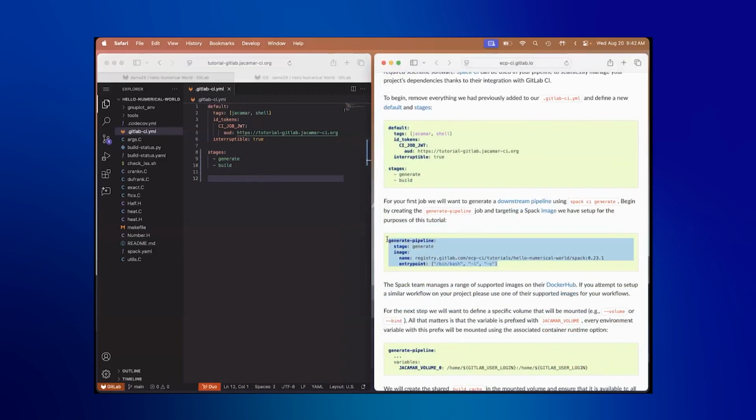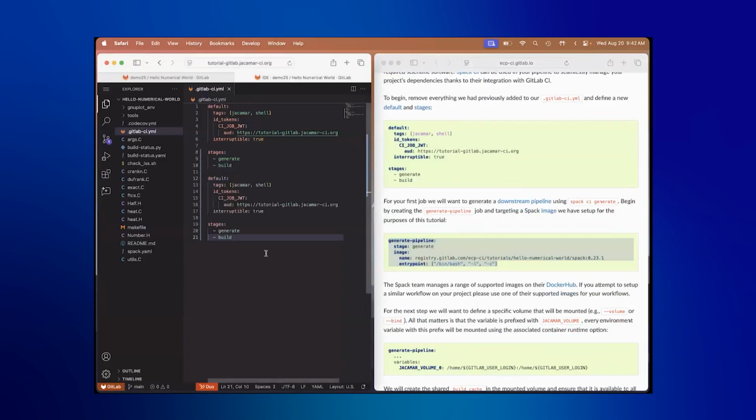I'm just going to copy this for the generate stage. There we go. So this is what I was just talking about for that generate stage. This is going to go and do our SPAC concretization. If you haven't used SPAC before, no worries. It's really just a process where we're using the logic solver to figure out all of the valid dependency versions that we can use to build up a dependency tree. And that's the process that we're going to execute here.